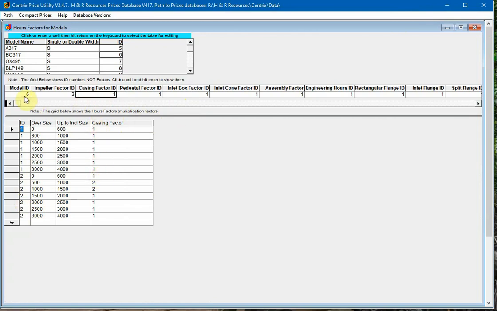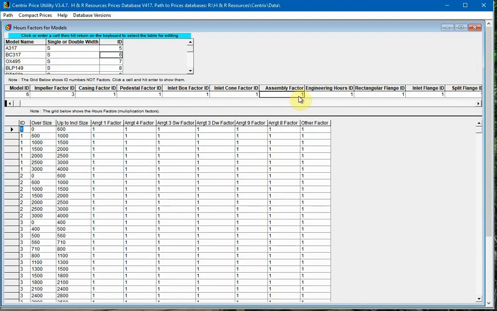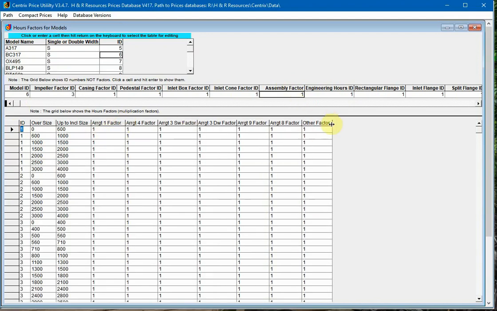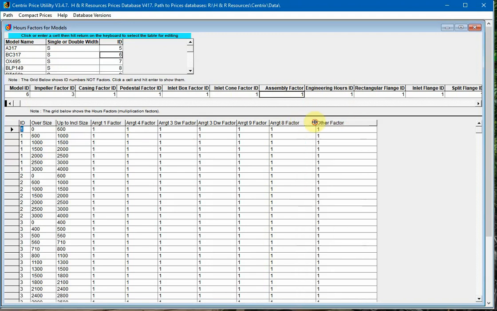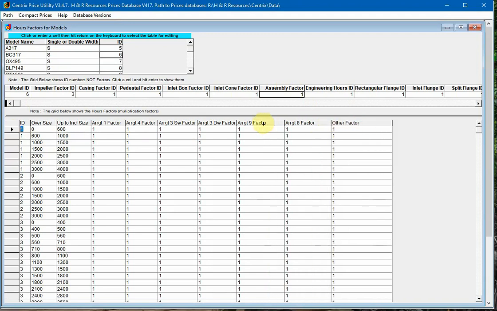So you'd find that all these factors along here will be 1 until you change them. And we can have a look at maybe assembly factors. So it's always good to just drag some of these column widths out if you're not sure if it's a factor or hours.